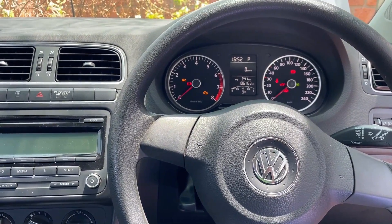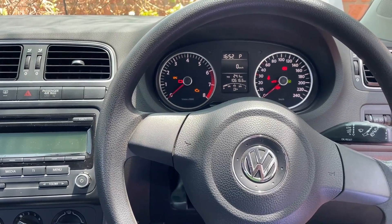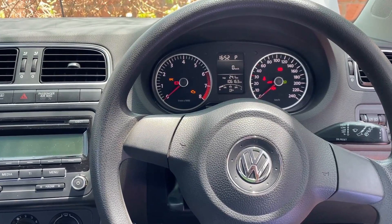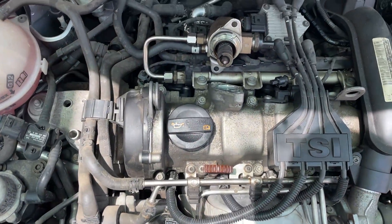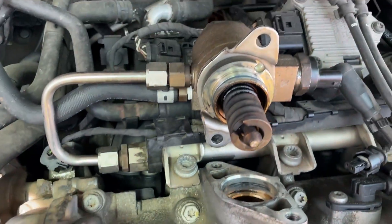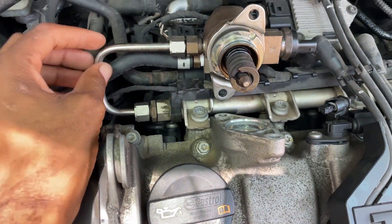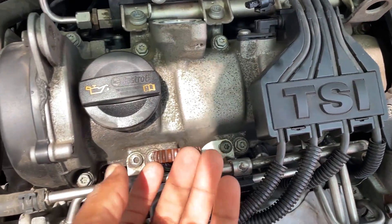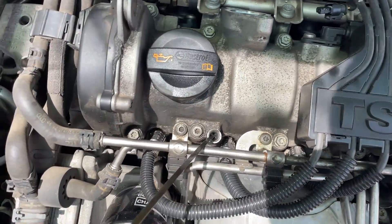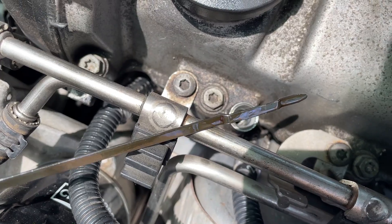Since there was no injector problem but the car was still mixing oil with fuel, I changed the oil and drove it for a while to understand its behavior. I could see the car was still mixing oil. Here we are in the engine bay — this is the high pressure fuel pump, which I've just removed from its place with the hoses still connected as they were.